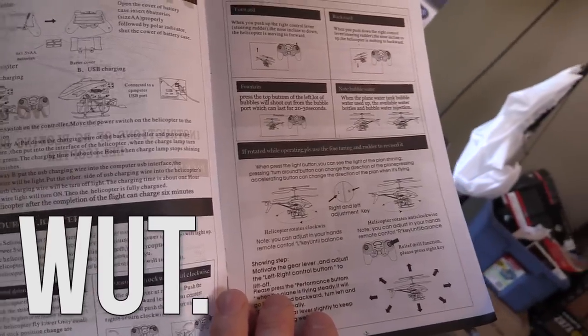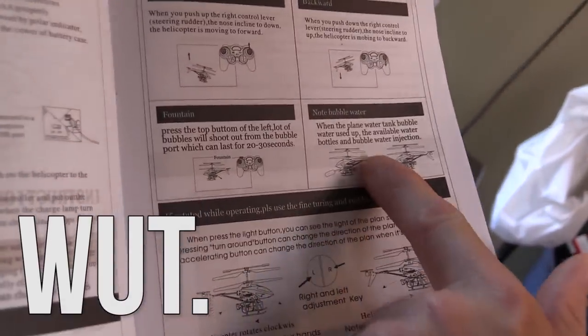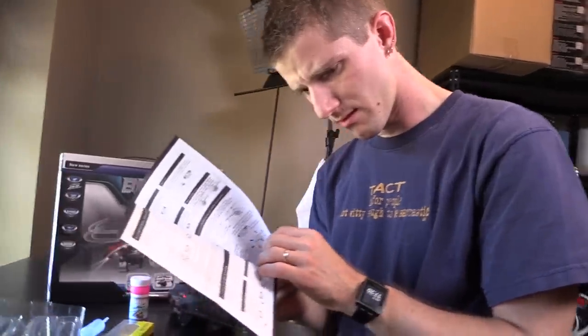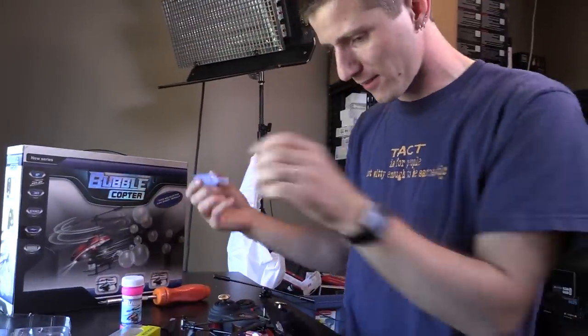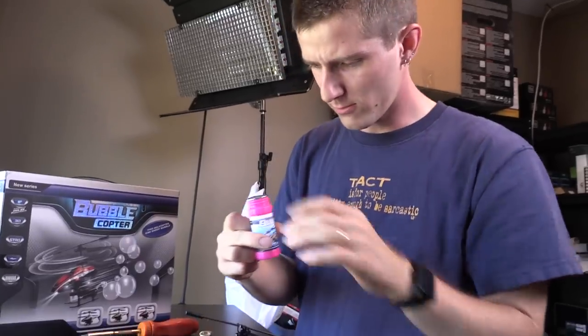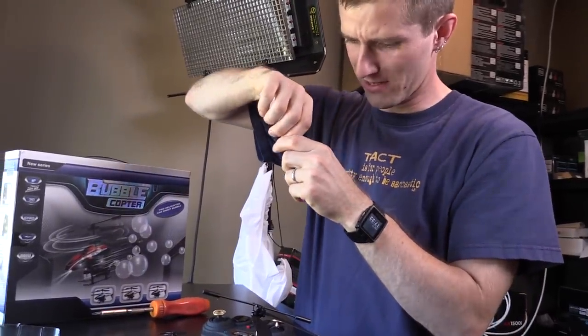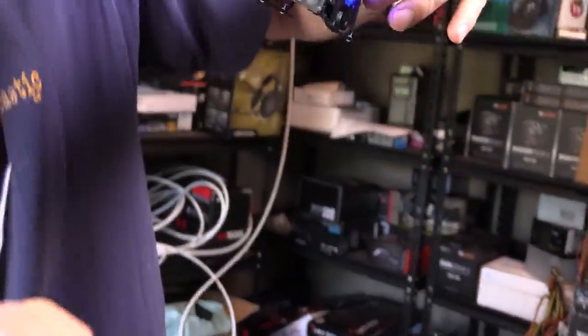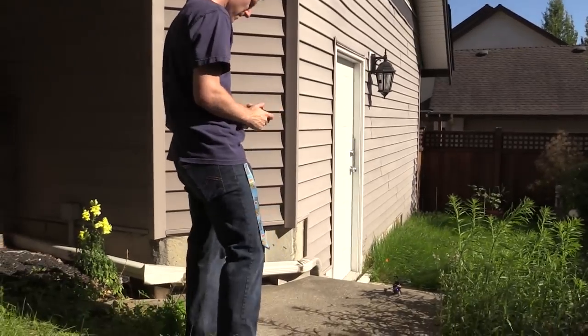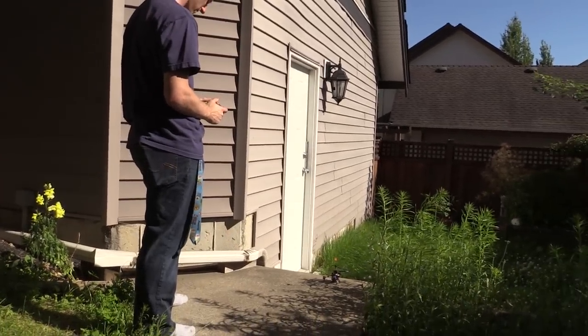Plain water tank bubble water used up. The available water bubble bottles and bubble water injection. We're gonna take another crack at this. This time with bubbles. And if she crashes, she crashes. If she don't, then she don't. That's all there is to it. There we go. All right, let's do this, shall we? Okay, so let's try this again. What?